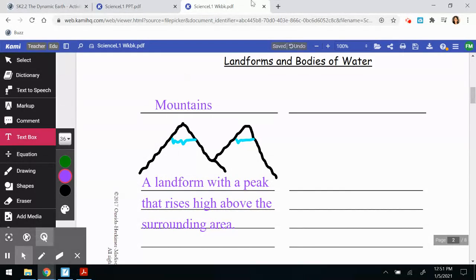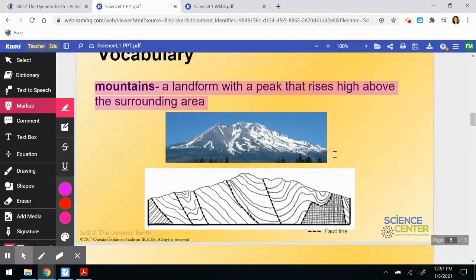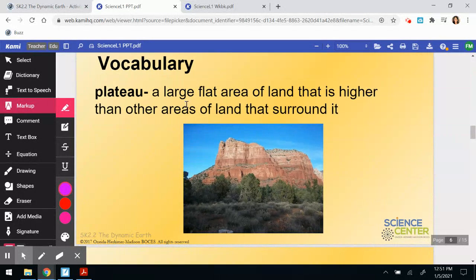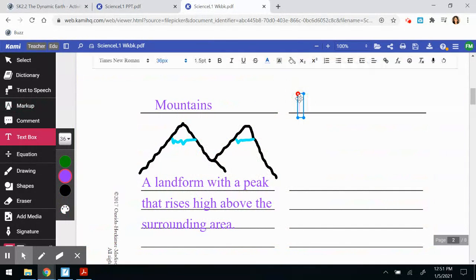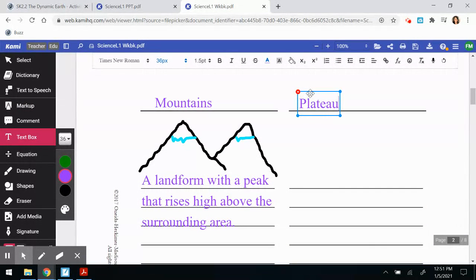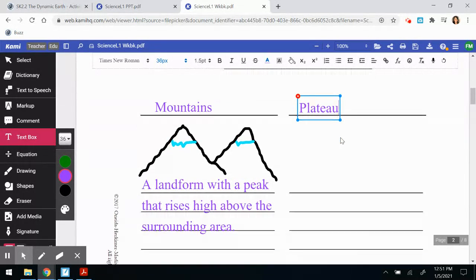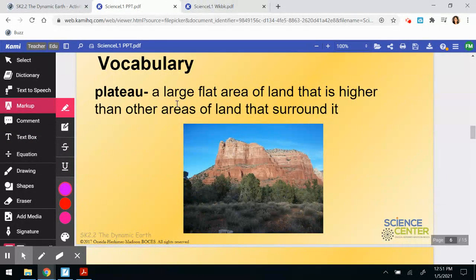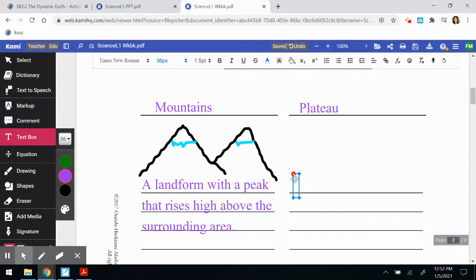The next one that I see is a plateau. Now this is a new one, I bet, for you. So let's write plateau. A plateau is actually very similar to a mountain. A plateau is a large, flat area of land. So I'm going to start writing that down.